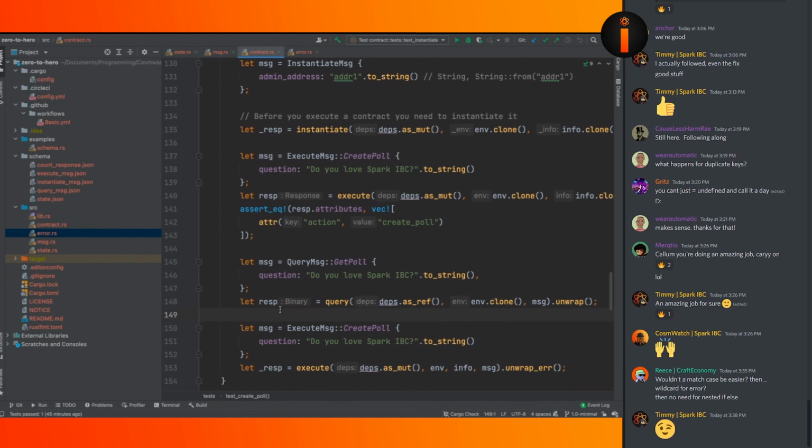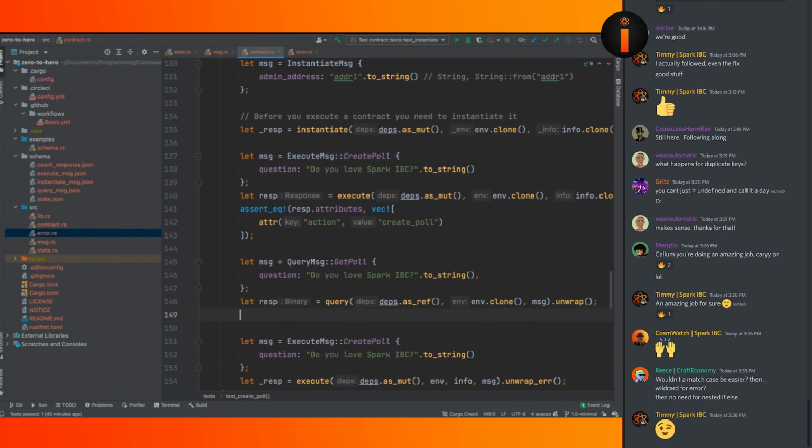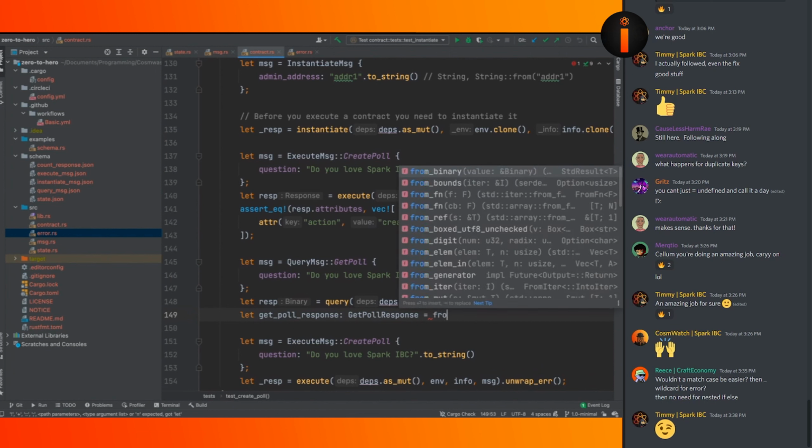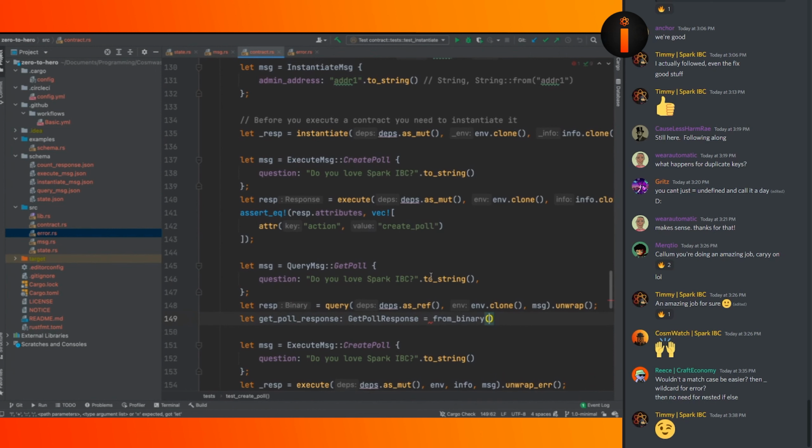We can't interpret anything from it, so we need to decode it. So what we need to do is let get_polls_response, just giving it a verbose name so you know what it is. And we need to type it just so it knows what it is, which is GetPollResponse, equals from_binary, which is the opposite of the to_binary function.